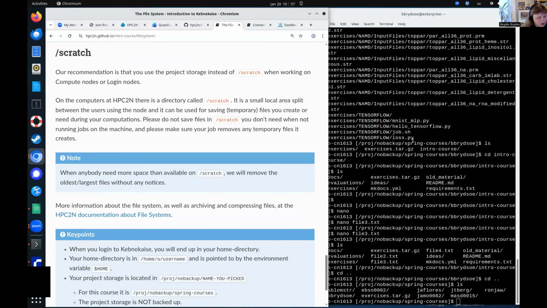There is no per user quota. It is a total quota for all of the members of this project. And you can simply write quota to see how much space is used. So use the project storage, don't use Scratch in general when you are running things on the compute nodes.